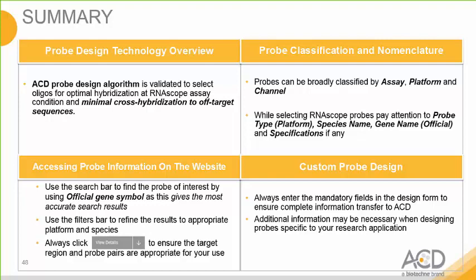Okay, so this question is, do we require control probes to run the assay? And specifically, what is the recommendation for negative control probe? So I understand for conventional RNA in situ, people frequently use the sense probe as a negative control. However, based on our design, we do not recommend a sense probe by default.